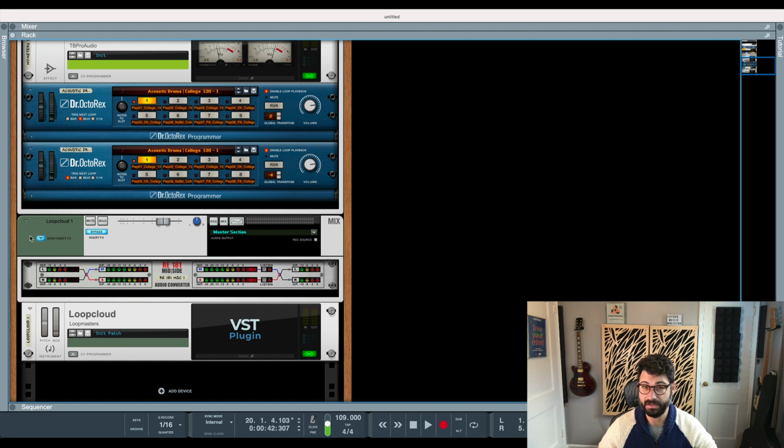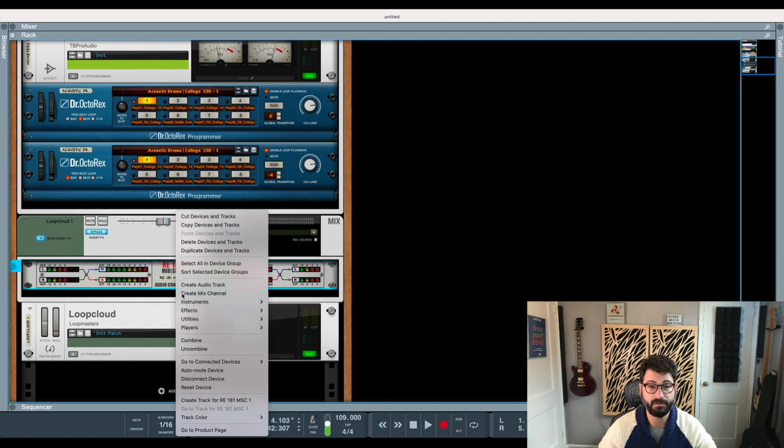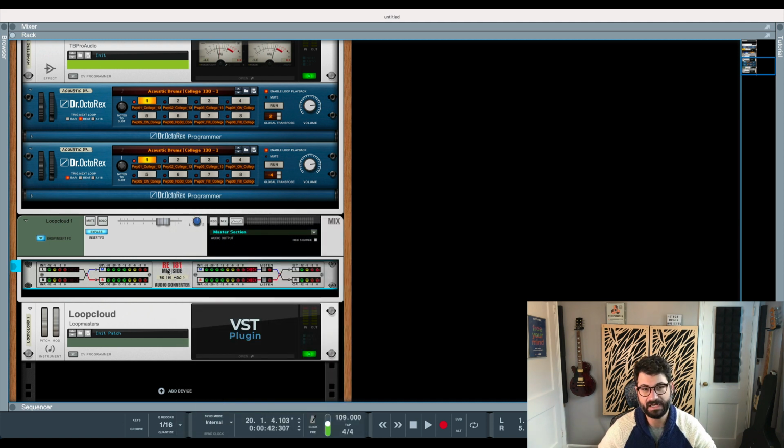The next free plugin is a rack extension by, I don't even remember who at this point. This is RedRocks Audio. The RE181, it's a Mid-Side converter. If you don't know about Mid-Side, then just ignore this. It's an advanced processing technique that gives you more control over your mix, your stereo field. It's also a really great way to ruin your songs.